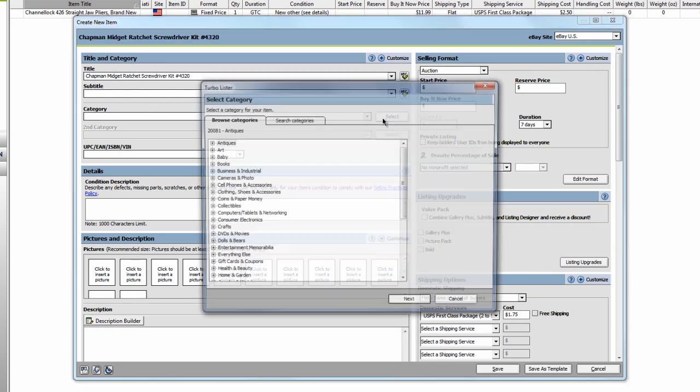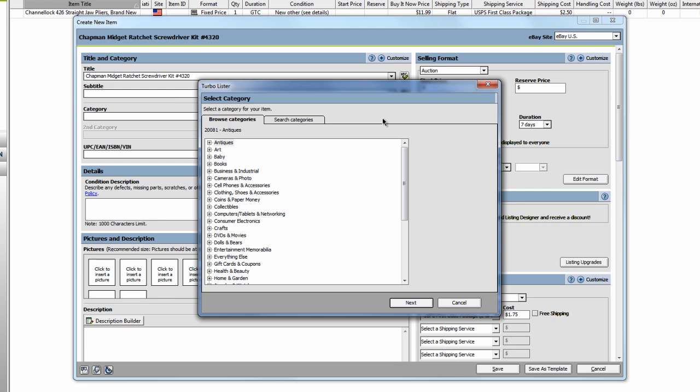Now your category is where your product basically lives in eBay. If someone is shopping for a tool and they're not sure which tool they're looking for, they're just looking in that category of maybe pliers, they're going to see your listing because you have that item in that category. So you can search for your category.